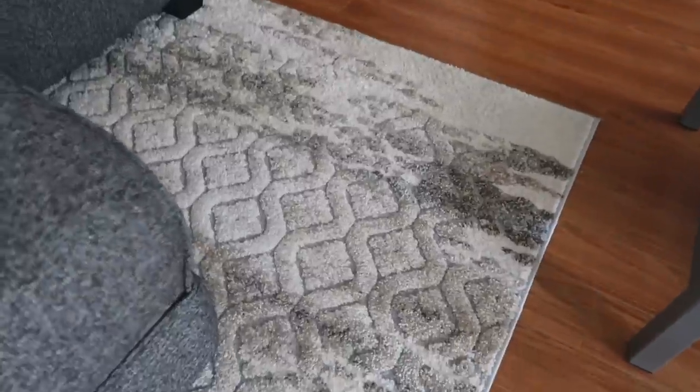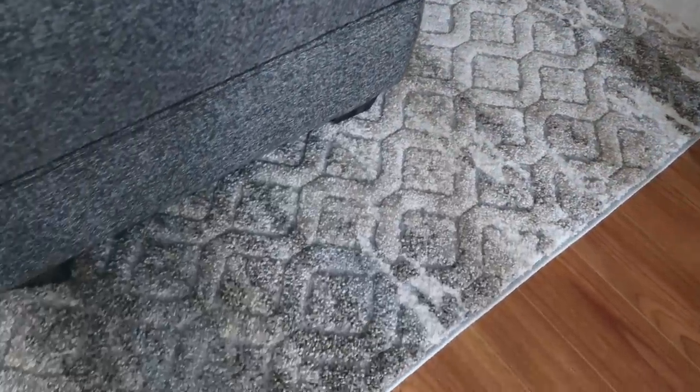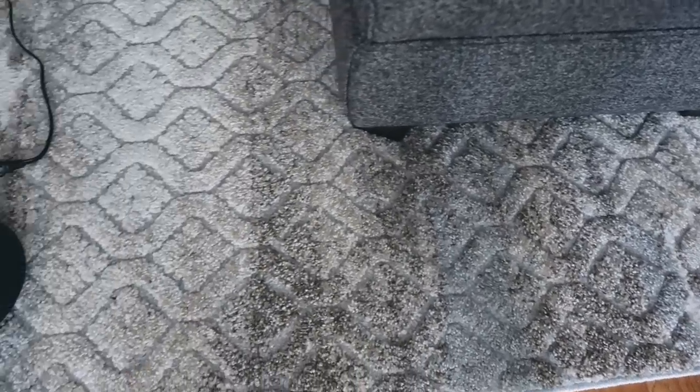Next is an area rug — something I don't recommend buying secondhand. I shopped around at Home Depot, Lowe's, and HomeSense, but their rugs were a bit pricey. Since this is my first apartment and I'm not sure how long I'll be here, I didn't want to overspend. I found the perfect rug at Walmart for $100 — a 5x7, very practical, easy to clean and vacuum. Not a silk rug, but a great deal.